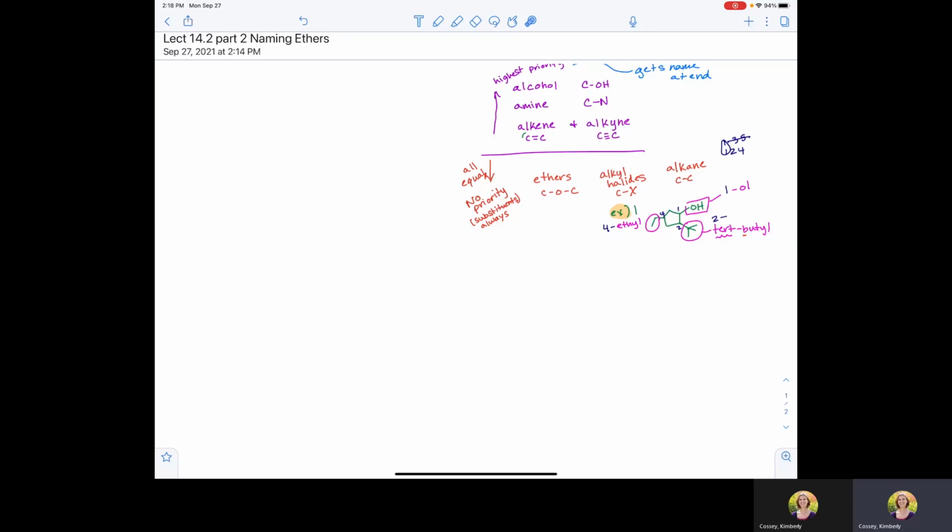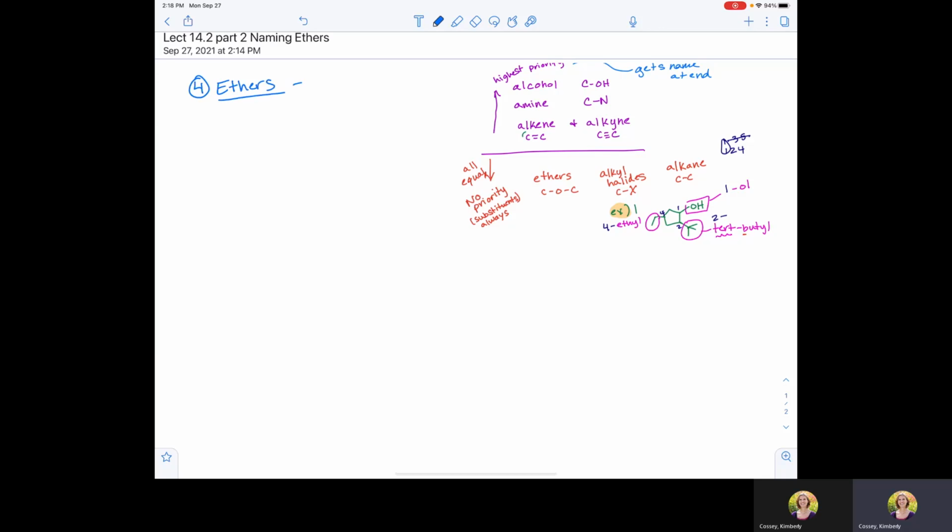So remember with the priority functional groups, we talked about taking the pieces and the longest chain like we normally do, and then adding the endings. We'll go back and review that also. Okay, so let's get started talking about ethers. Just like we did with the other functional groups, this is number 4, for ethers, we're going to talk about what you do with them.